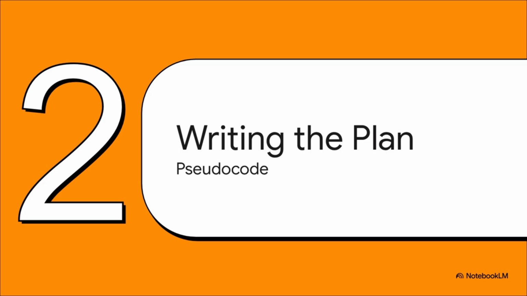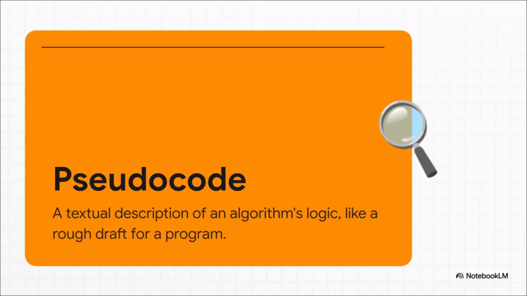This is pseudocode. And honestly, a ton of developers love this method because it's so clear and flexible. So what is pseudocode? Think of it like a simplified, structured version of English that just lays out the logic. The real beauty here is that you get to focus only on the steps and the flow. You're not getting yelled at by the computer because you forgot a semicolon or a bracket. It's all logic, zero picky rules.